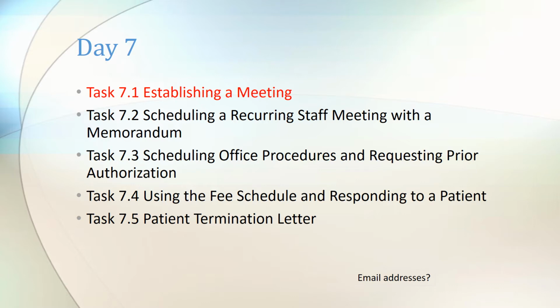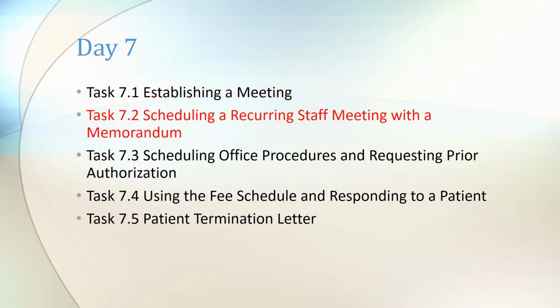In Task 7.1, you will be setting up a meeting for the 3 doctors that you've been working with throughout your internship. You need to block off a time frame which they can all meet. You will then be sending them an email or a memo based on the time frame of when you've set that up for them. So there'll be 2 documents you'll be submitting for this task.